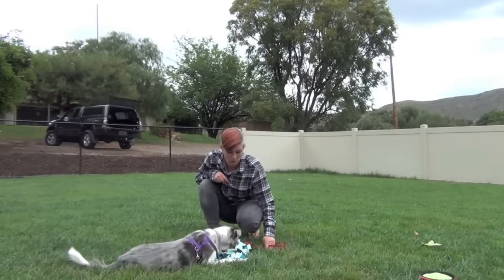The correct diet, how much you feed your puppy. If you're feeding too much or too little, you can leave your puppy susceptible to injury and an incorrect growth process. Sleep and exercise are also really important. The puppy's got to be getting enough sleep and exercise. The puppy shouldn't be getting too much or too little exercise, as that can be detrimental to their health and also can cause injury.